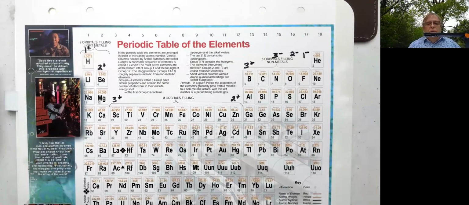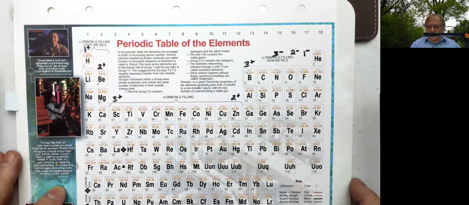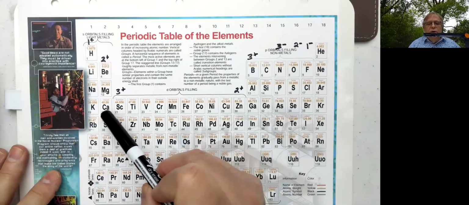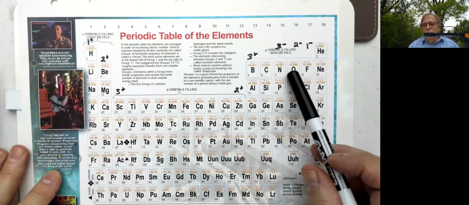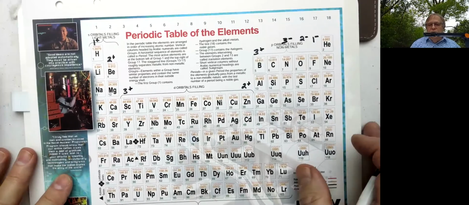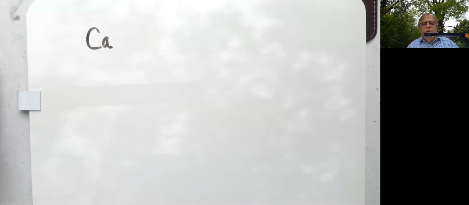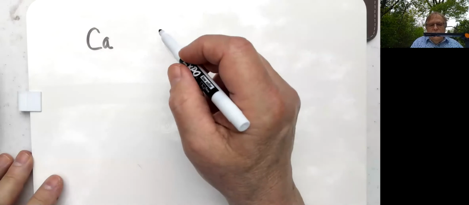Let's review a little bit. The metals are positive, the non-metals are negative. So let's take another element. Let's take an element here, calcium. And then on this side, let's take oxygen and see what happens to them. All right, so here is calcium. And my camera's messing up again. Okay, here's calcium. And here is oxygen.